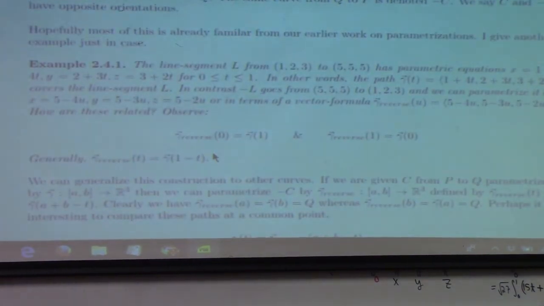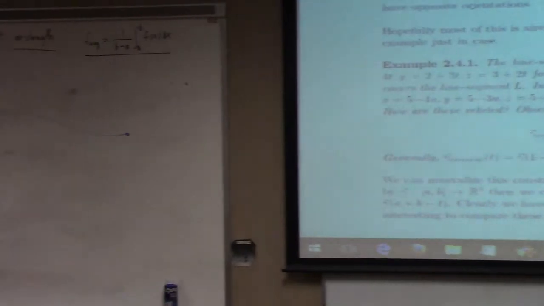One of the things we haven't talked much or hardly at all about in here yet is the notion of reversing the orientation on a curve. It's very simple, really, the idea. You know, I've got a curve. It goes from here to here, right? It goes from point P to point Q.